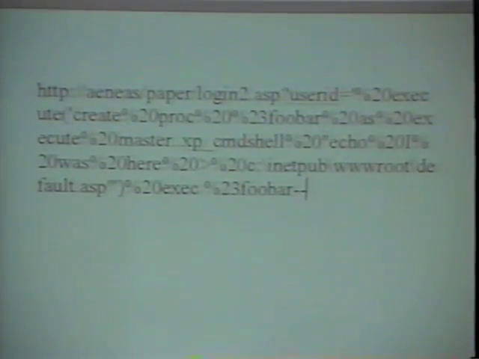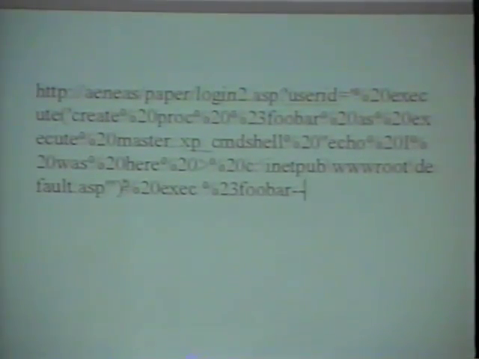We have to have 2 here and 3 at the end, basically because what we're executing requires lots of single quotes in it. So you just have to play around with the location of the single quotes until you get it right.